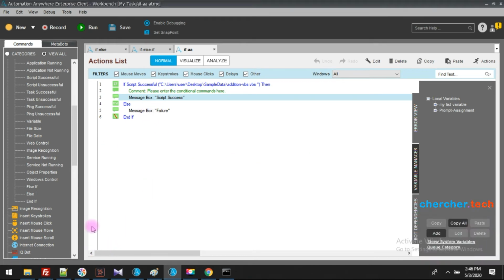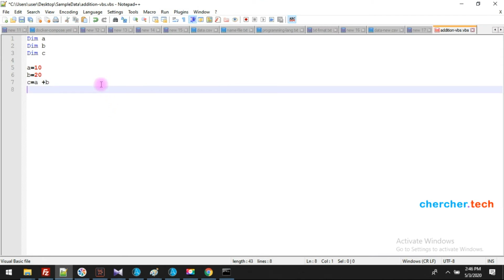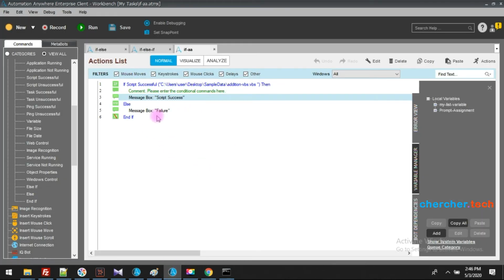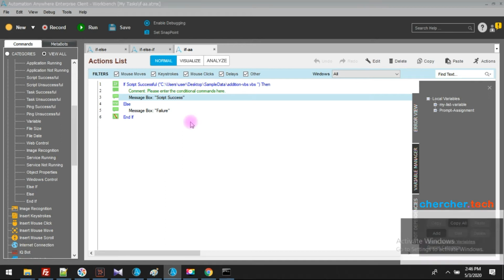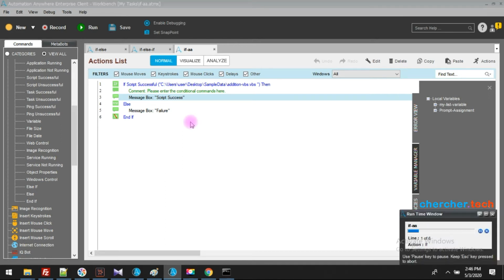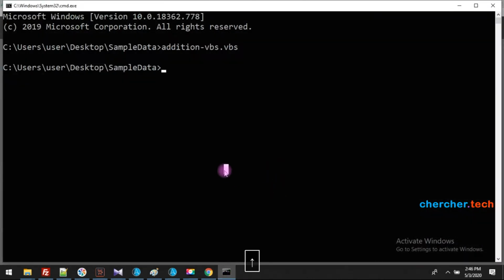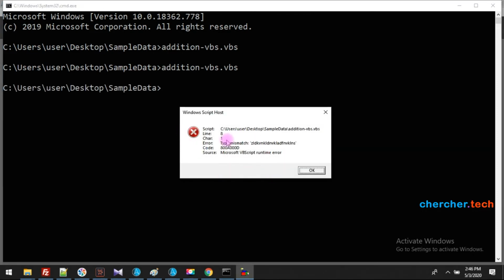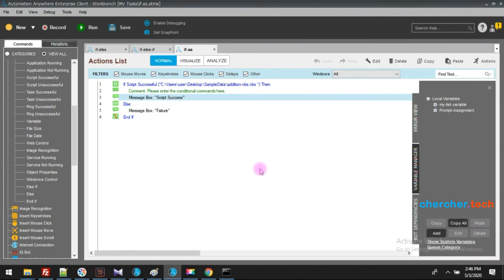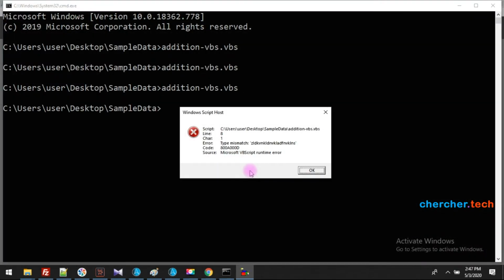Now we have to check the negative scenario as well, right? For example, let me add some random text into the script file. Now rerun this bot and check whether it becomes successful or failure. It says error in script 13, type mismatch. And here it says failure. You got the first pop-up because if you run the same script here, it will result in the same mismatch error, the same error message. Here we got the mismatch, right?